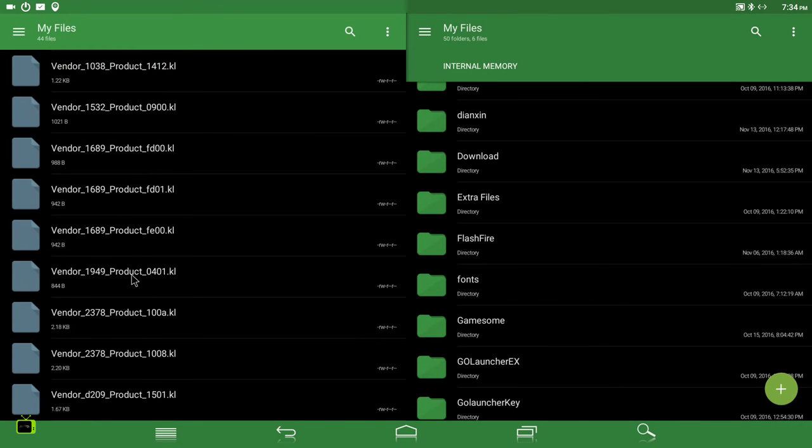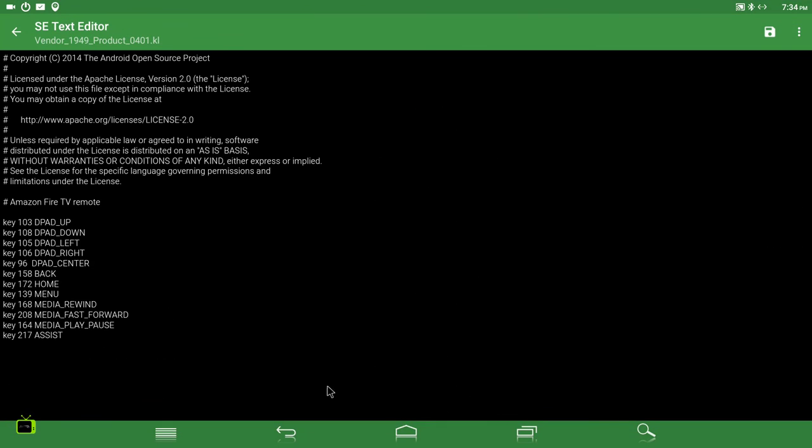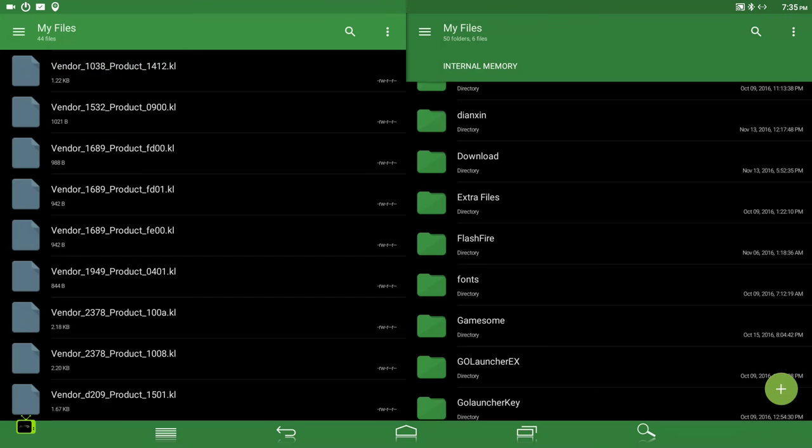And if you want to double check, once you exit out, you can just click back on it. And you should still see it there. And which it is. Once you do that, restart your system, test it, and you should be good to go.